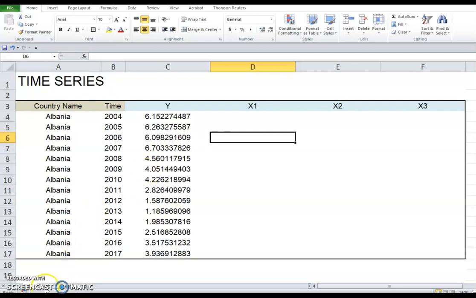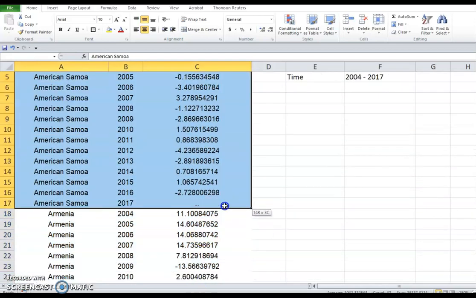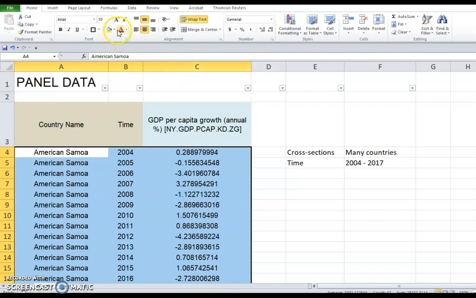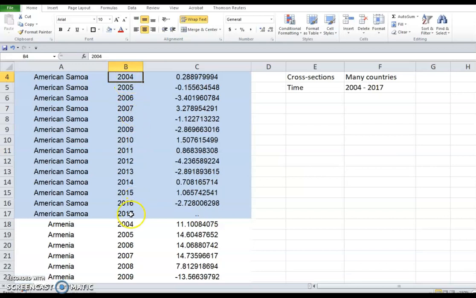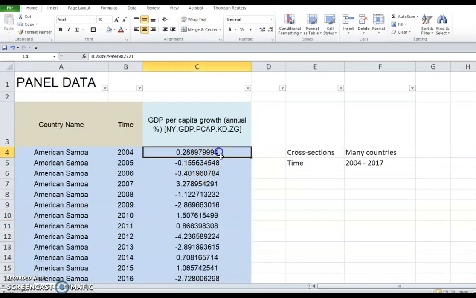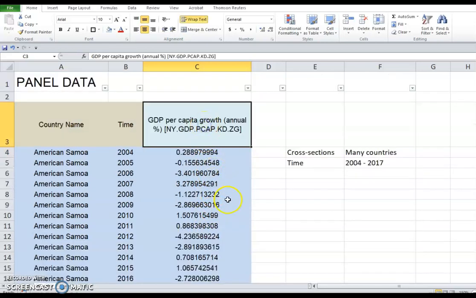For panel data analysis, it's the same thing. The first block is for the first country. In this case, the first country is American Samoa. You just put the country name or the cross-section name here, the time is from 2004 to 2017, and these are the values for the first variable.